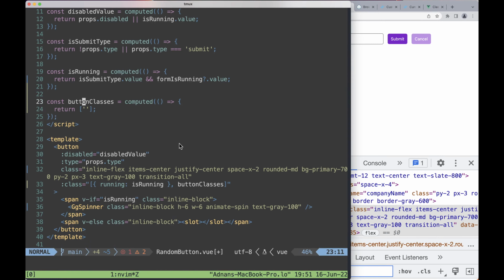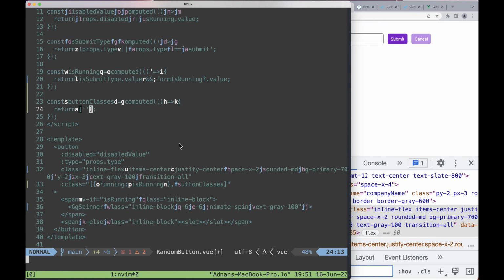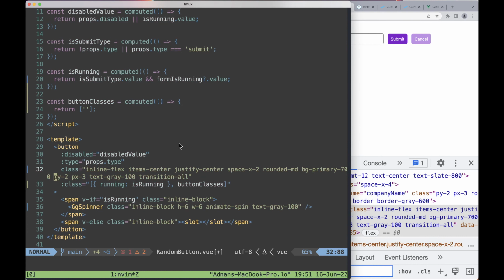And then here, based on the sizes, we might return different classes. So I'm going to probably copy some of these back over here.